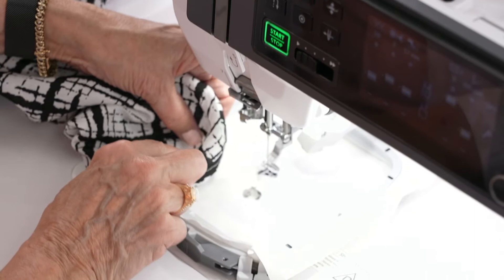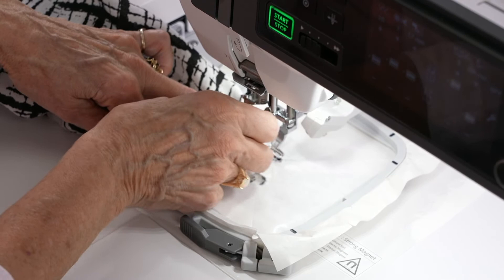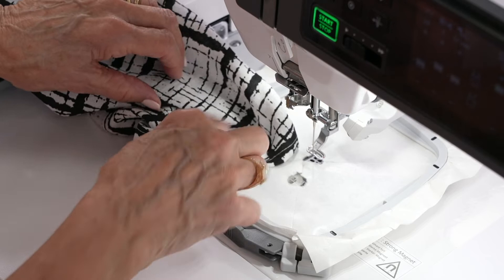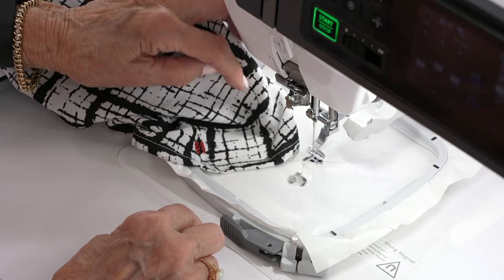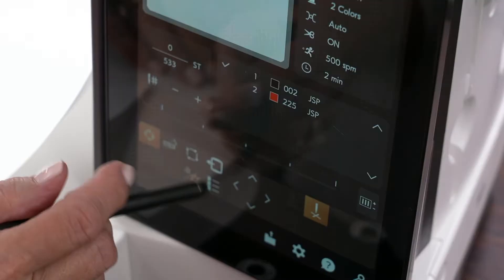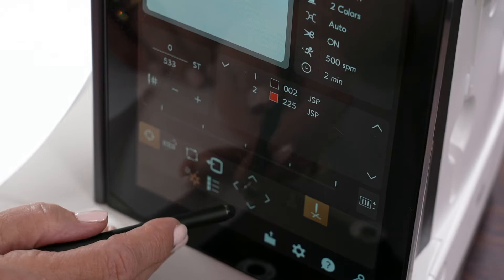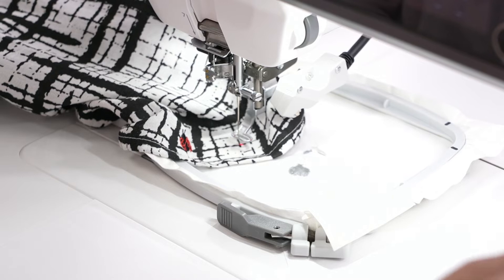This stabilizer is very sticky. Do you see how I can move it down? Again it's going to be very small. If I were doing a big design, I would baste around this — and you could do that on this machine too — but I really don't need to since it's just a very small design. You now have these little points on either side: this will move it to the left, this will move it to the right, this will move it down a little which I'm going to do, and this will move it up a little which I don't want. So I bring it back down again. That little crosshatch there is exactly what is over here — just a great way to do it.